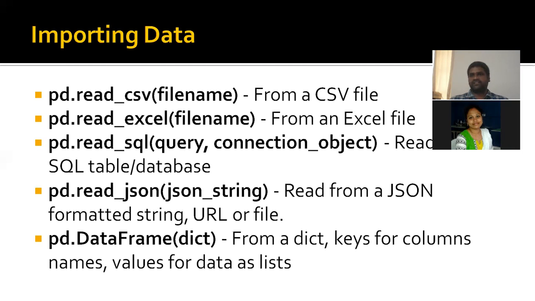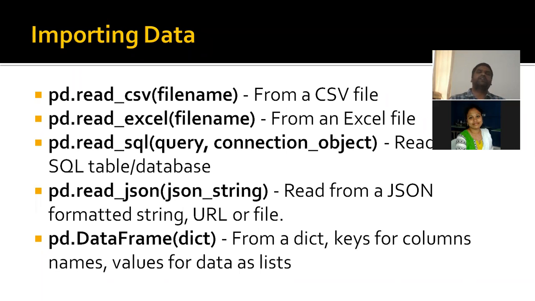Whenever we want to read from SQL, we need to provide the connection object, along with whatever query you have. We have categories of queries like data manipulation queries and data definition queries, DDL and DML queries. If you want to select, you can write the select query. If you want to create a table, you can write the create table query. If you want to insert some data, you can write an insert query. This is followed by the connection object. What is the connection object? If you are using MySQL, the MySQL connection object. If you are using SQL Server driver, or Oracle, we should use the Oracle connection object, right?